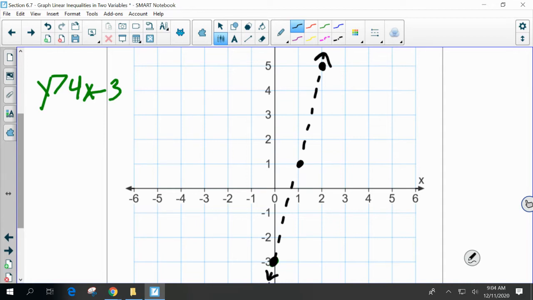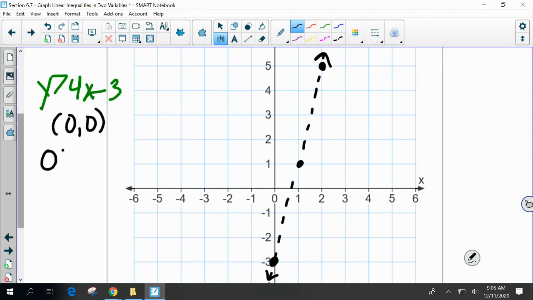It wouldn't work. Okay, so what we have to do is test the inequality to see which side to shade. I personally like to choose easy numbers to work with, like 0, 0, or 1, 1. But you can't choose anything that is on your line. So 1, 1 I cannot choose for this problem because 1, 1 is a coordinate. But I can choose 0, 0. So I'm going to test 0, 0, and plug it in for x and y.